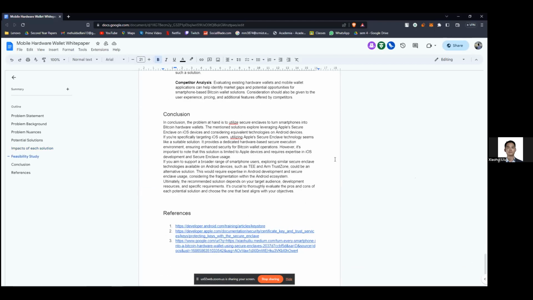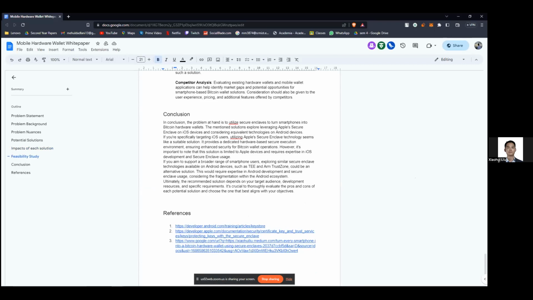At last, we have explored the problem statement, background, along with some problem nuances, impacts, and a feasibility study of the mobile hardware wallet, utilizing the secure enclave for iOS or the trusted execution environment for Android.